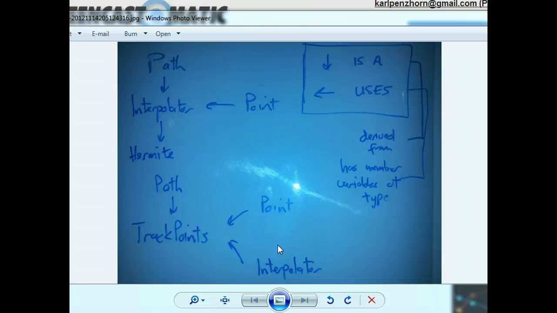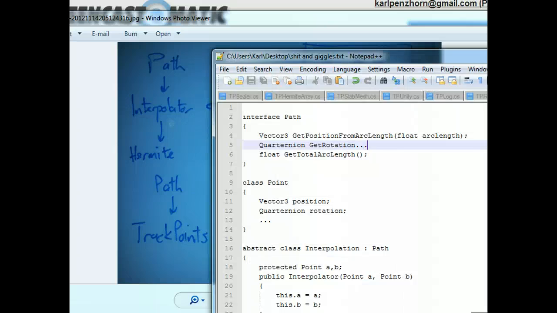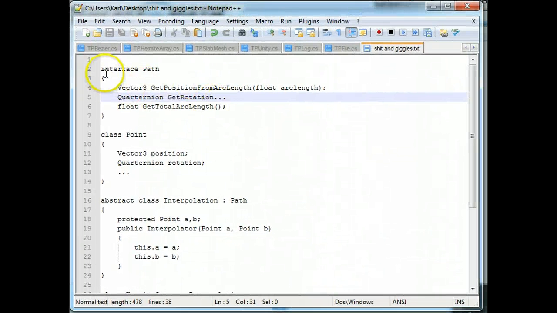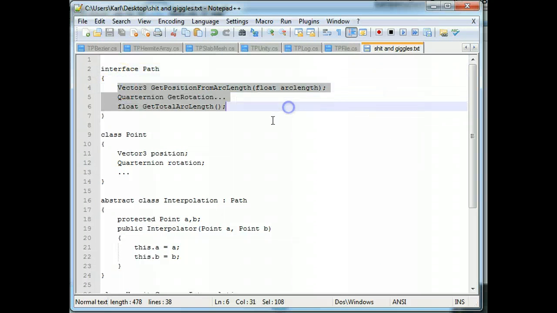So yeah, I think this is a good way of looking at what we've done. For example, why do it like this? Well, we've only got one implementation of path so far, but if we split it out like this, there's tons of ways in which we could implement these methods, right? Now you've got your TrackMesher, and all TrackMesher needs is a path, right? And then a list of things to mesh.